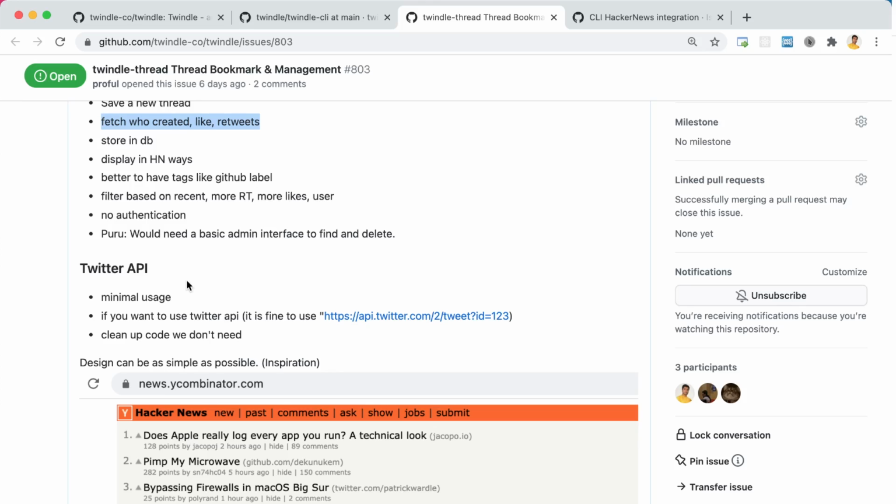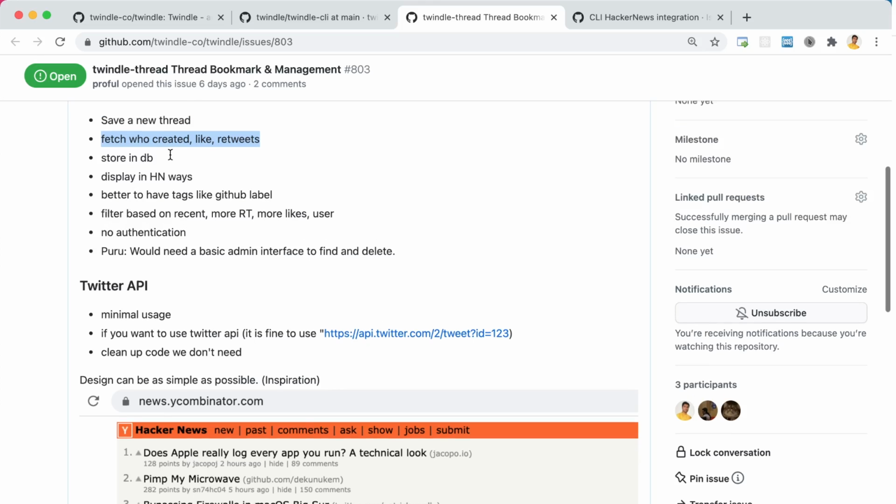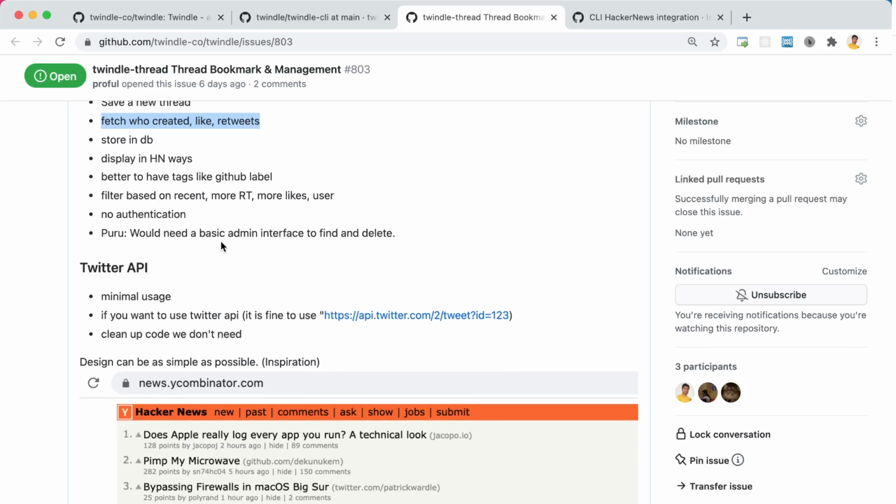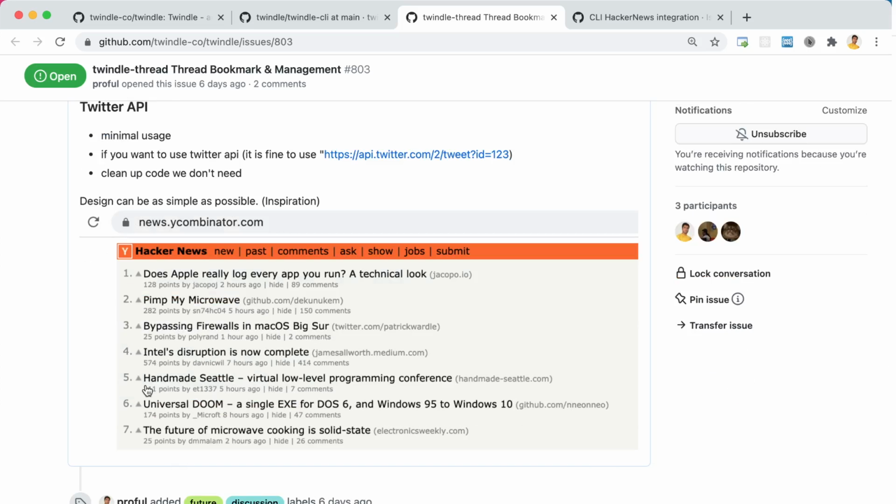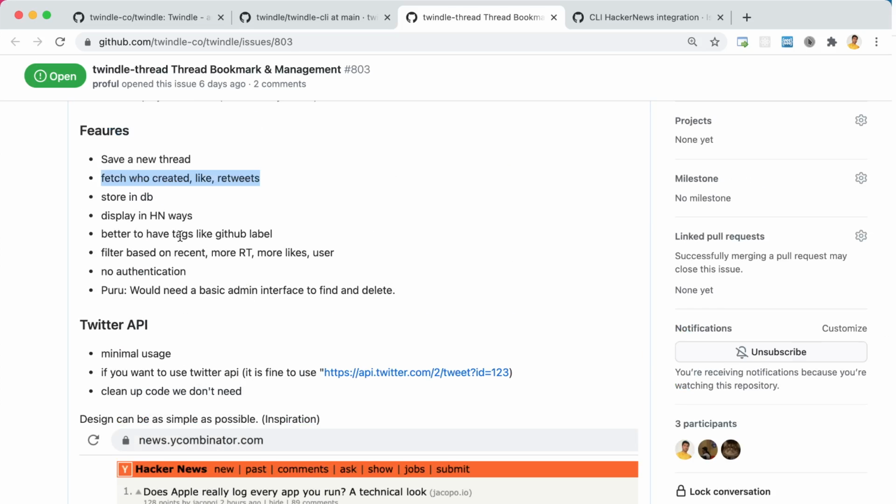Based on the likes and retweets, we can come up with some kind of algorithm. Like will get a low multiplier factor, say 0.08, retweet will get 1.5 because retweet is more relevant, and comment will be 2, something like that. We can come up with one score, and based on the score the homepage will be rendered. It looks simple, but the way things come to the top page is extremely complicated, so no need to worry at this stage. We can come up with that mathematical model later.